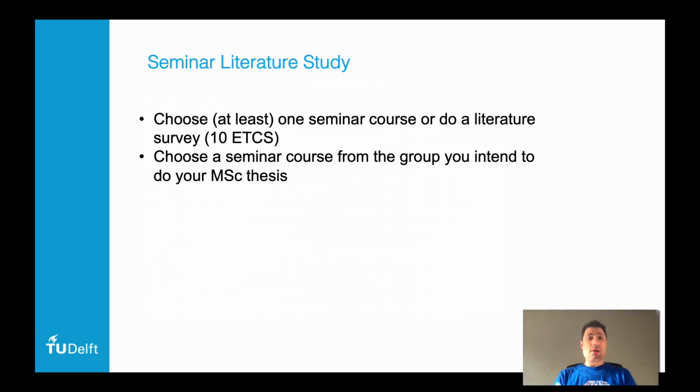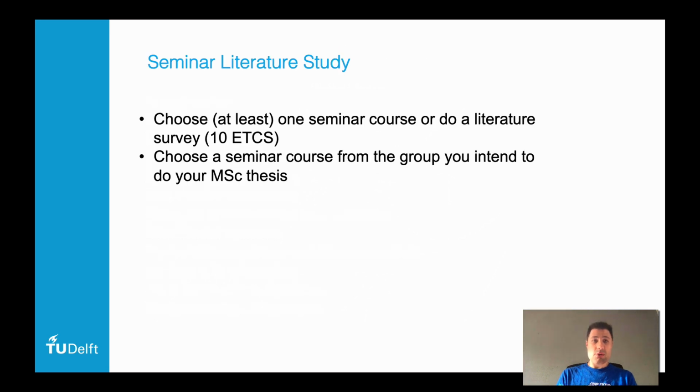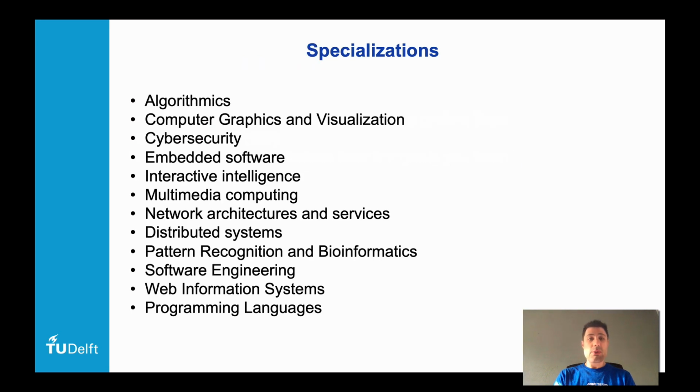Finally, the seminar. You have to pick at least one seminar or do a literature survey in one of these topics, and those seminars are of course offered by our specializations, by our research groups. So we suggest that you do your seminar on the topic that you plan to do your master thesis. Make sure you're talking to the researchers from those groups so that you can see what you're more interested in, so that you follow the right seminar. This is the first step for you to do a very nice master thesis, because if you do the seminar in the topic of your thesis, then you just did your first step, right?